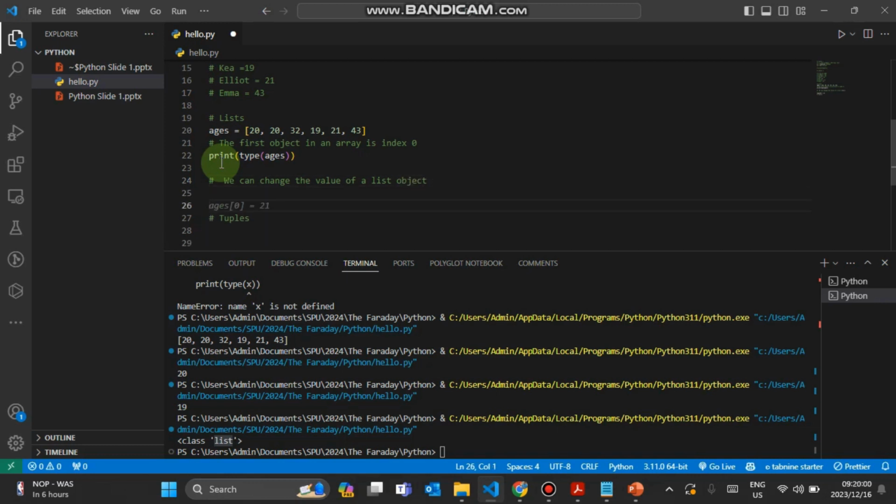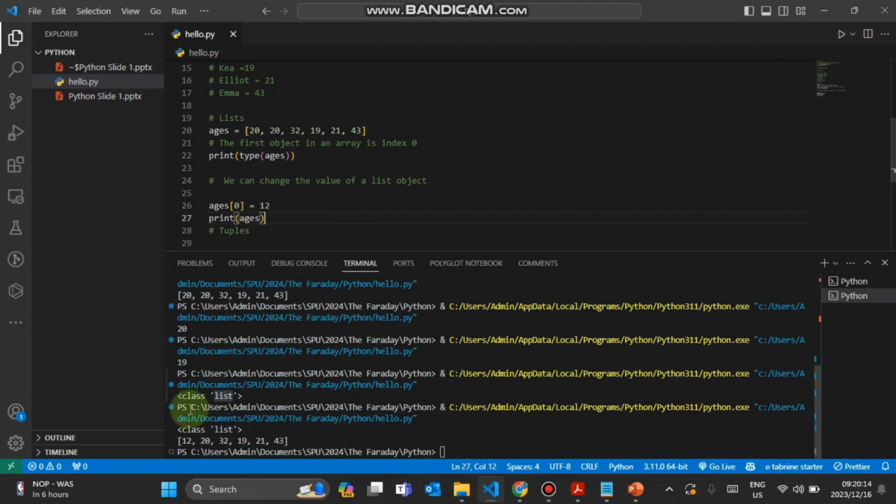How do we do this? We do it like that. So this means that we'll be changing the value of this to 21, or let me just change it to 12. And then let me print the whole ages again. When I print this again, you see that now the first thing changed.